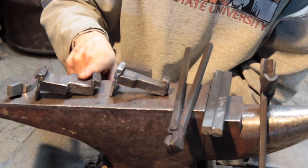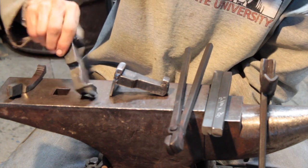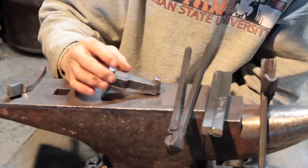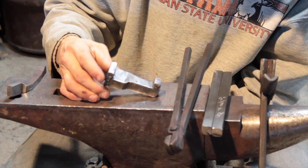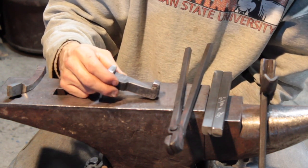And because it was mild steel, this is an experiment, and it mellowed it over right there, but I didn't really care about that. I just wanted to see if my idea would work. Because I didn't like how wide it was, I made this side smaller. I didn't put a whole bunch of science into tempering this.